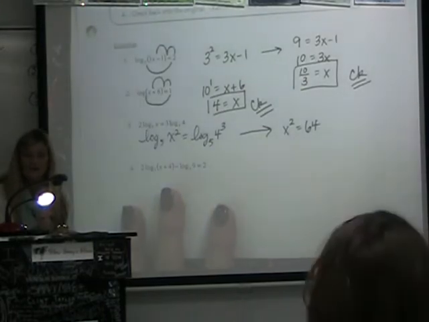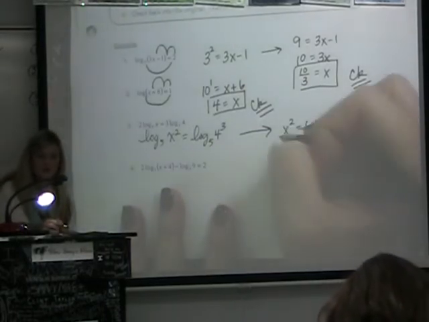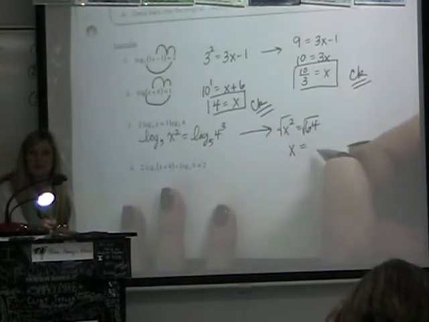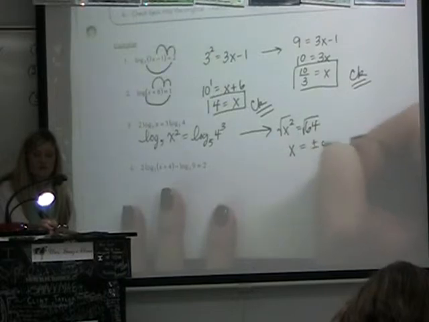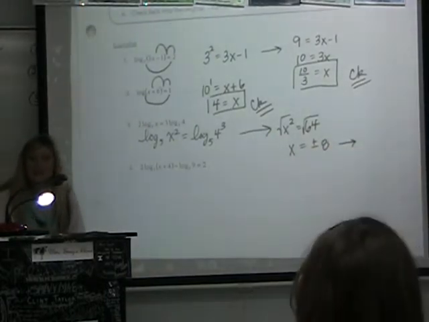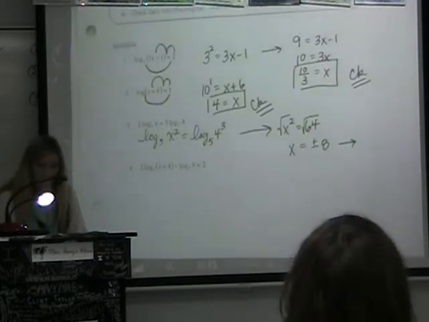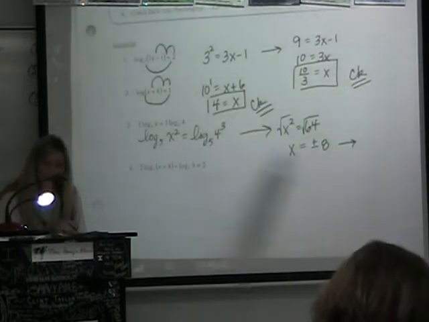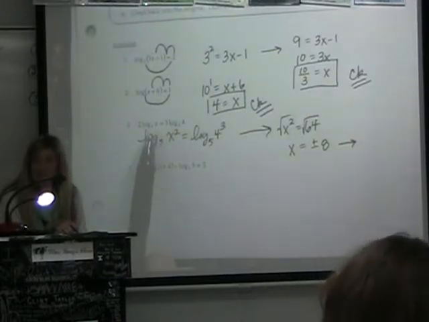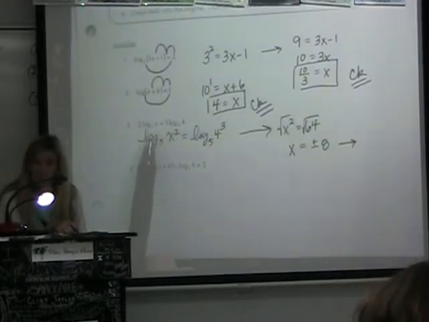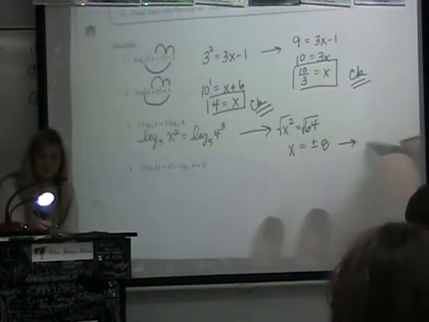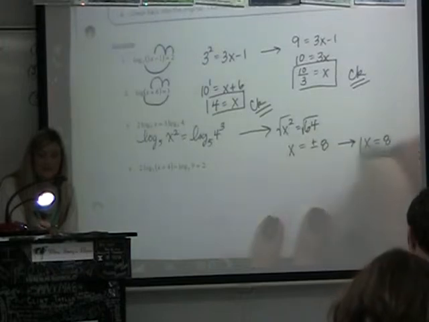How do we solve for x? Square root of both sides, and anytime you take the square root of both sides, you must do the plus or minus. Okay, plus or minus 8 appears to be our answer at this point, but when we substitute those back into the original, which one's extraneous? The negative 8 is extraneous, because you can't take the log of a negative. And so, my answer is just x equals 8.